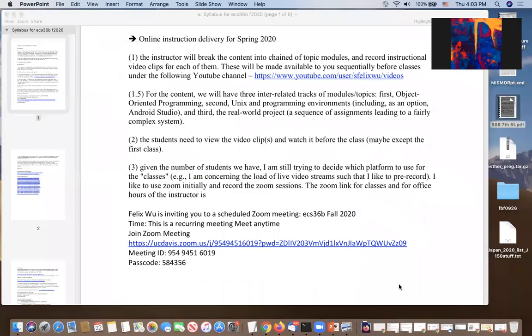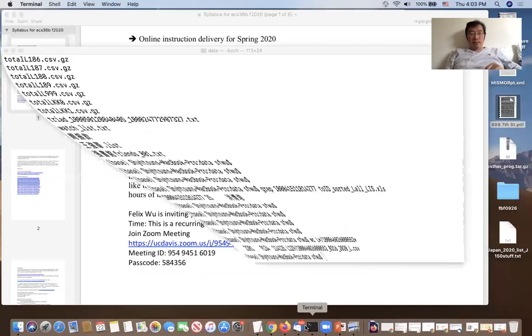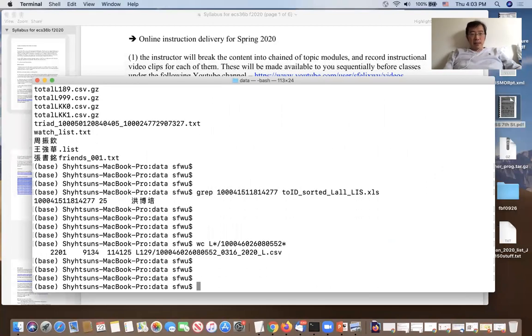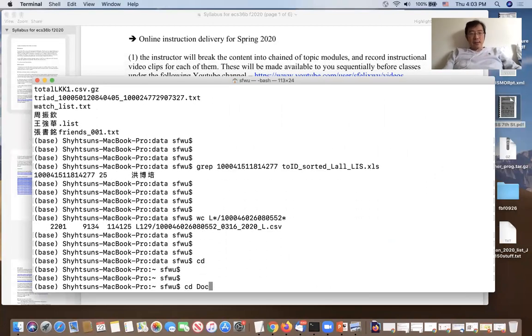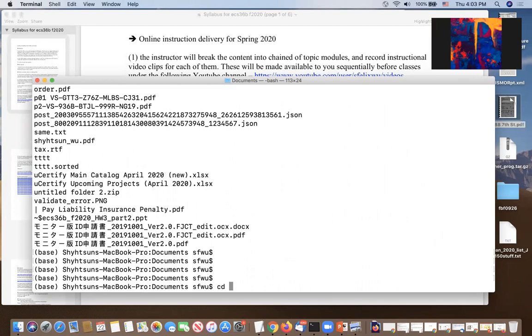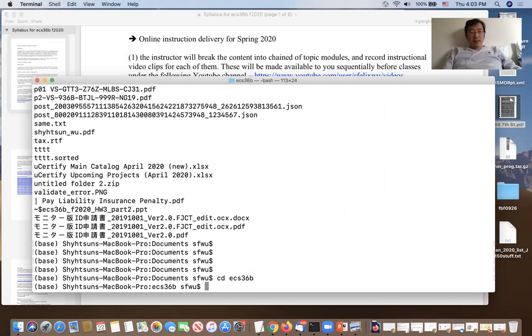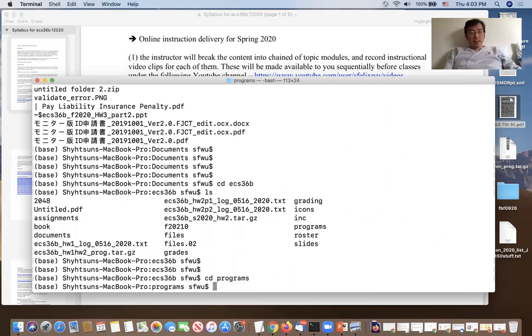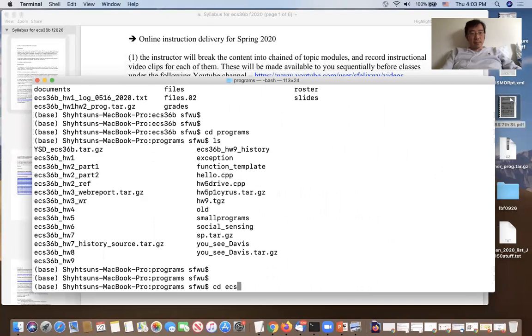Just let me know if you lose the screen, otherwise I will be talking to myself. This should be ecs36b, HW3Part2.